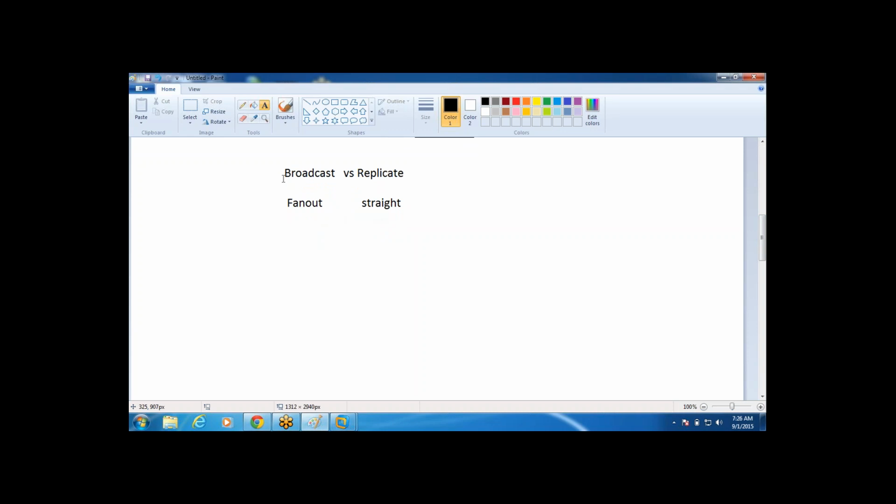The broadcast is a fan out flow and replicate is a straight flow. Broadcast combines all the records and distributes the same number of records to all the partitions, but replicate distributes the records whatever we have on the partitions itself. It will not combine all the partitions' records and then distribute. Partition to partition, the distribution will happen.